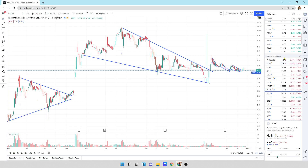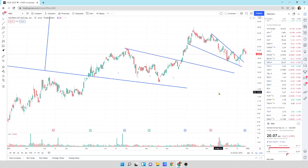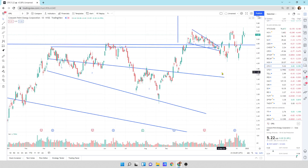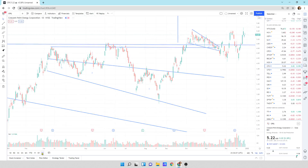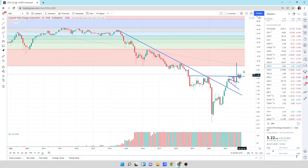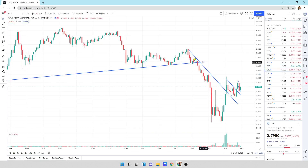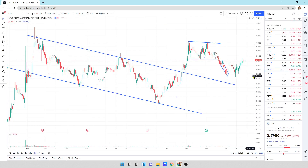Recaf is chopping sideways still, not much action there. Northern Oil and Gas getting a little bit of selling pressure — came on up, selling off a little bit. Crescent Point Energy Corporation — we're dancing along its support line, up above it, which is a good thing. Big picture view, it's an inverted head and shoulders we're trying to break out of. Gran Tierra Energy came on down — we've got kind of a reverse head and shoulders, and on the daily candlesticks we're finding selling pressure as we come up into this resistance area.